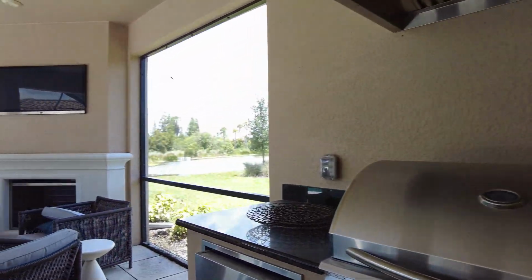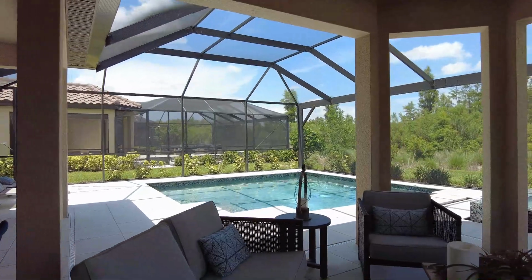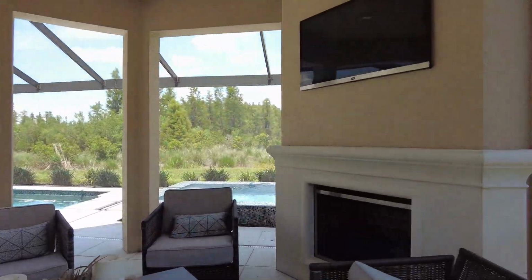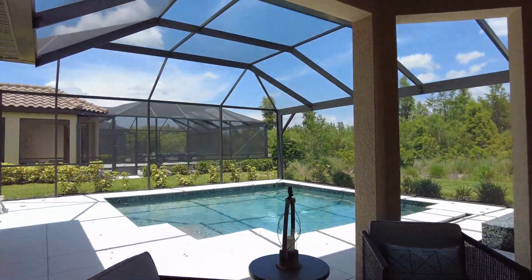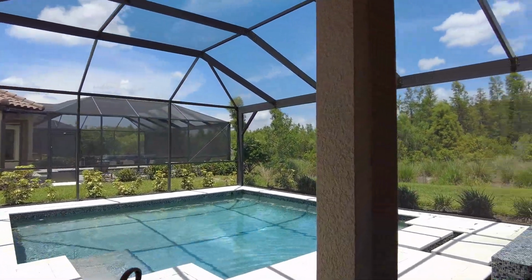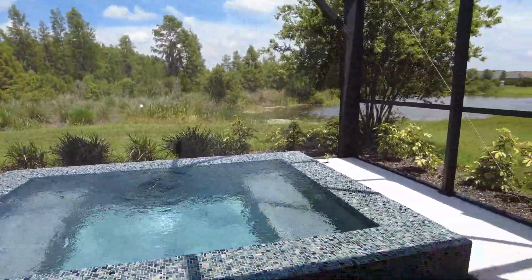So this community has all the resort style amenities. They have a large pool, they have a cafe, they have a fitness center, and pretty much anything you can want to do, they have, in my opinion. I think they have like a dog spa as well. But it's definitely nice having a pool in the backyard as well. It gives you a little more privacy, and it's just a great way to spend time with friends and family.